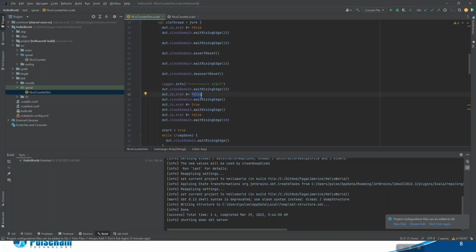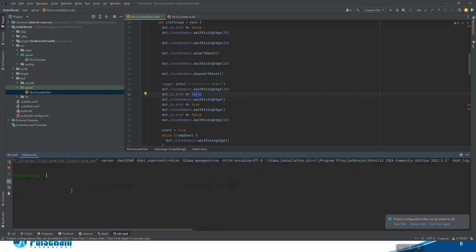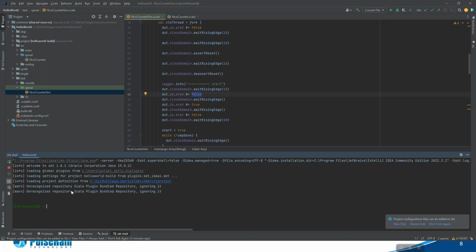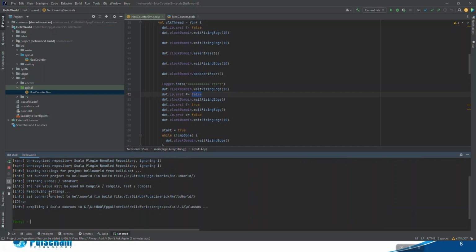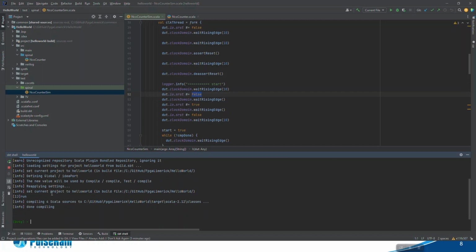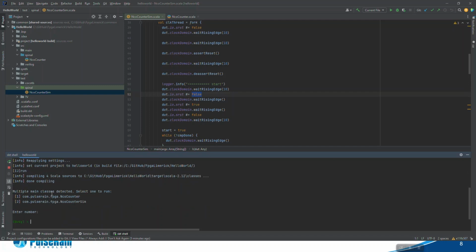Okay, now let's run it and see what will happen. I think the second one is the test bench for simulation.